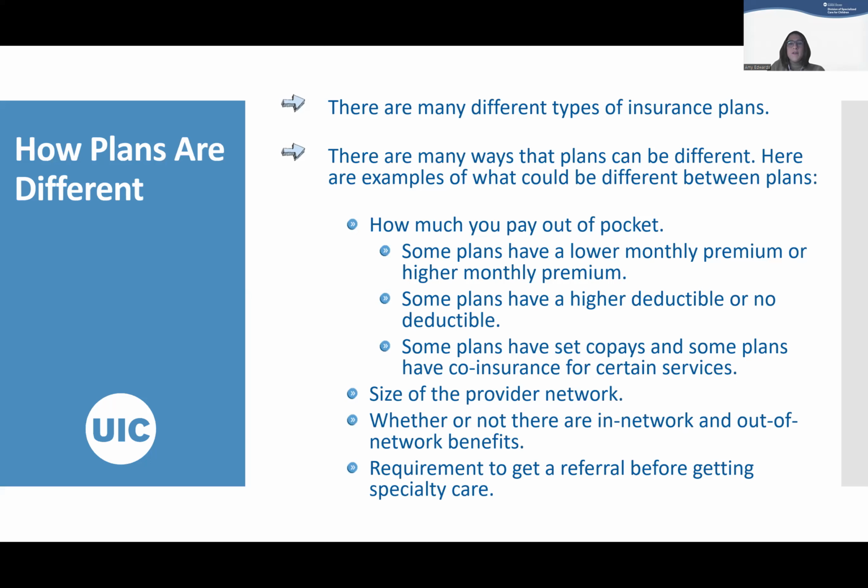Some plans have different requirements, such as getting a referral before you can go see a specialist. So let's say your child is having lots of ear infections and you keep going back to the pediatrician and you decide that they need to see an ear specialist, or maybe your pediatrician decides that. That's something where if your insurance plan required a referral, your pediatrician has to set that up for you. You cannot just pick an ear doctor to go to and make an appointment.